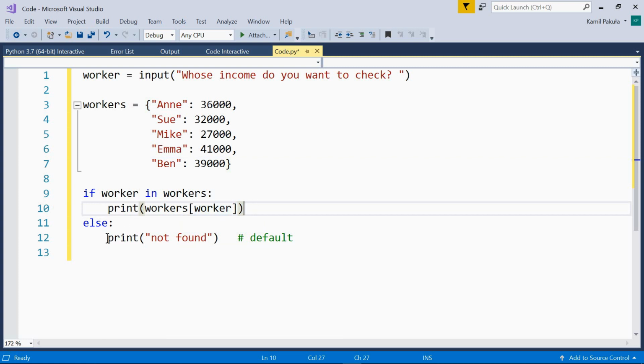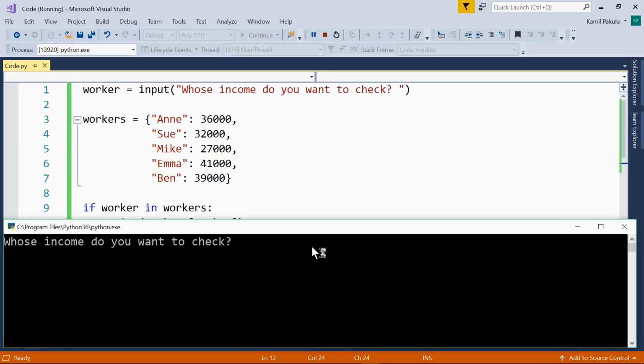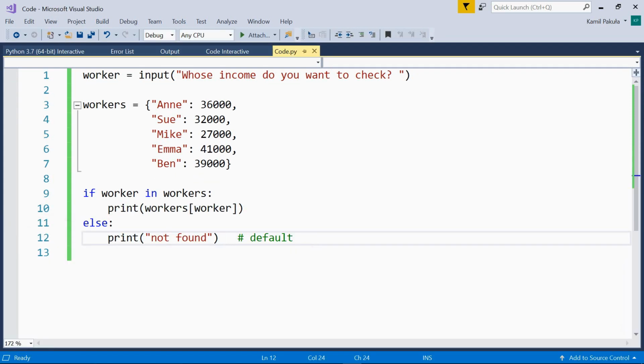If it's not, here's the default value. Not found. Let's run this code. Whose income do you want to check? Let's say Jack, who's not in the dictionary. Not found. Okay.